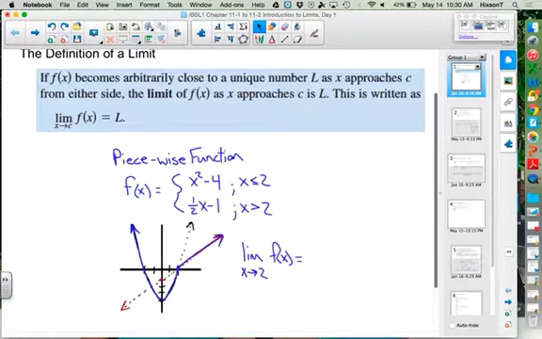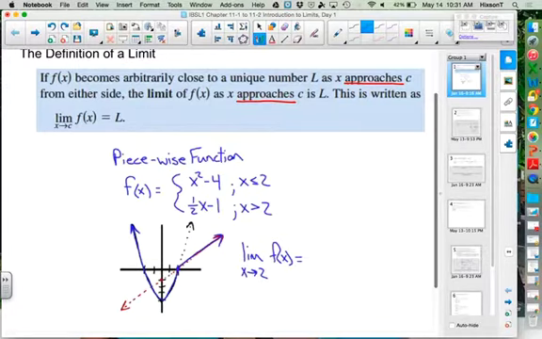So you notice the c in this case is 2, right? L is the value that we're approaching. Now, a key word here is this word approaches, okay? Notice it's approaching. One thing that is sometimes hard for students to kind of accept in their minds is the fact that the function does not necessarily have to equal this value L or even be defined at the value c, okay? It could be undefined at c. But we're looking at it as the function approaches c, as x approaches c. What does the value of the function approach?